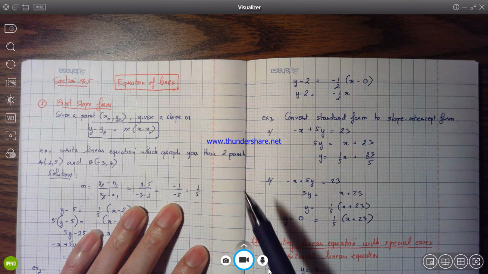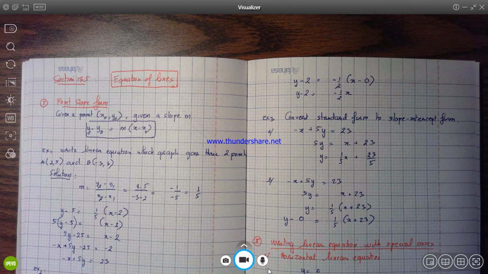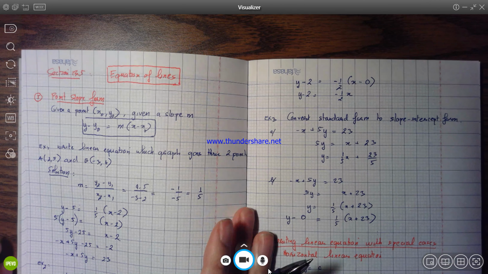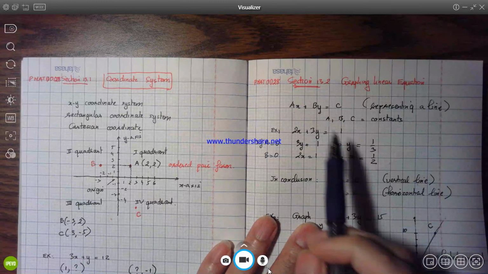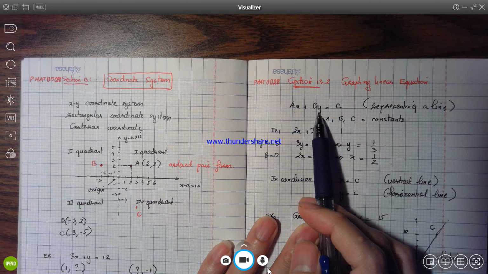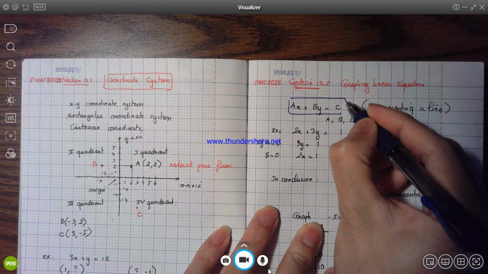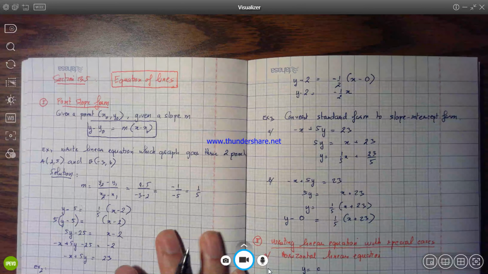All right, so equation of line or linear equation is kind of the same thing. It's just the way we talk. Some people use equation of line, some people use linear equation. And in the previous video, you were introduced to two different forms of linear equation: the standard form, ax plus by equals c. This is the one you already learned in the previous video. Okay, so I'm just going to go ahead and box them. And the other one is y equal to mx plus b.